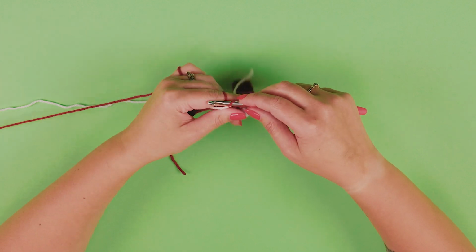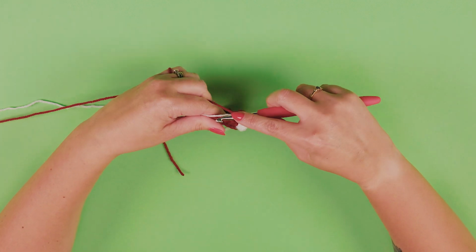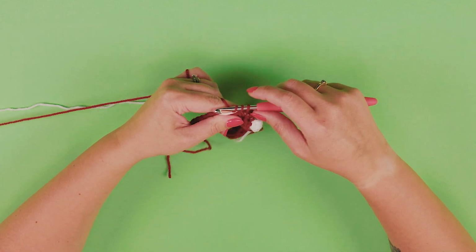until the last 3 stitches. You crochet over your white until your last 3 stitches.